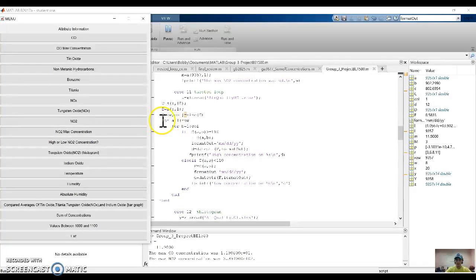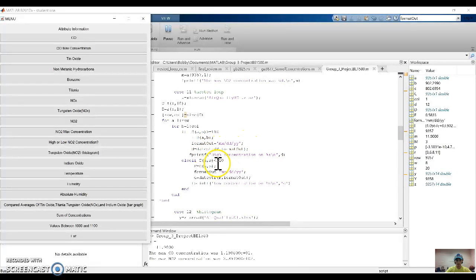And then we have our nested loop right here, A equals 1 to row, B equals 1 to column. And then if C(A,B), so that will tell you 1,1, 1,2, 1,3, is greater than 110, we have it make a date, have it F assign D(A,B), and then it makes a date, and then prints out that date, and it says high concentration on the date you format here.